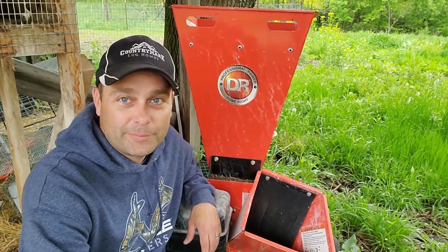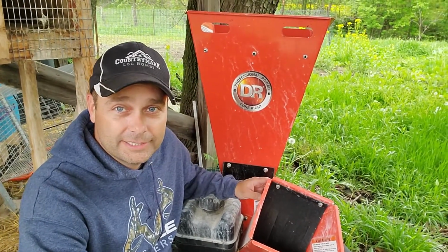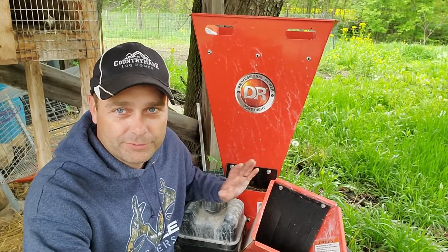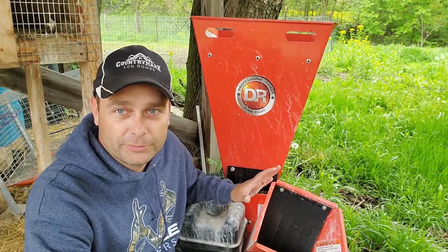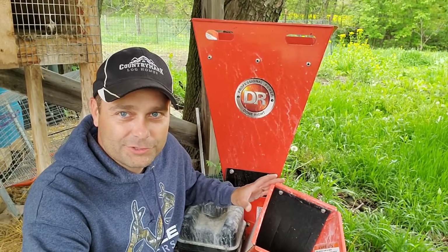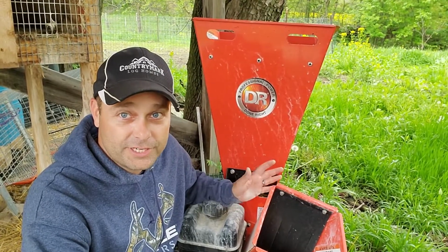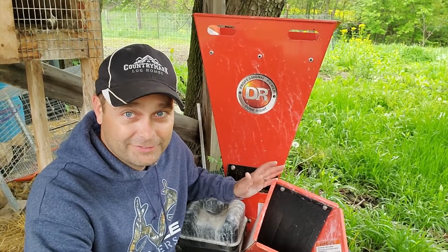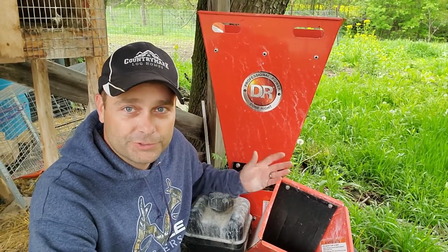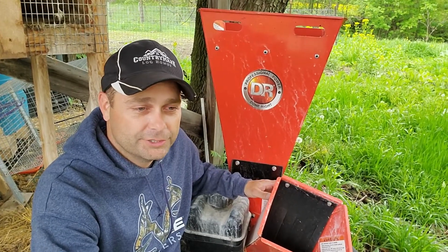So the next thing that I'm probably going to sell is this DR chipper shredder. I bought this thing soon after we bought this property. Used it every year to make wood chips. We'd make a big pile of wood chips. We'd put them on our orchard. That's mostly what we used it for. I mean, it would make a big pile, and then we'd go put it on our 18 fruit trees. So it takes quite a bit of wood chips to cover 18 fruit trees. And we'd use them in the chicken coop as well. Yeah, we always used them in the chicken coop. We'd fill the chicken coop, and that would be the mulch that we would put in the chicken coop.